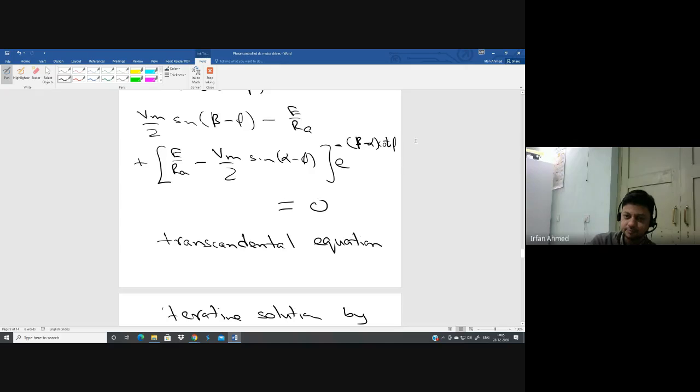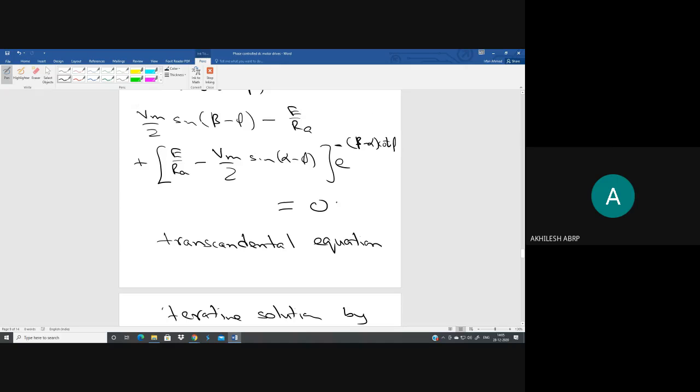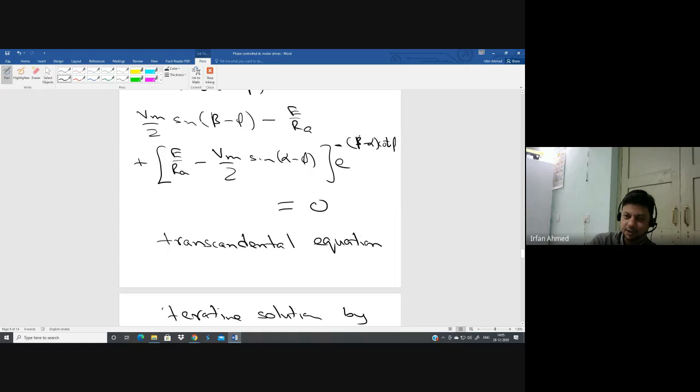What is it? Radian. Beta has to be in radian. All angles in radian. Beta, alpha, phi. Okay? All of them have to be in radians. If you keep them in degrees, then this equation will not be solved. So I hope all of you know how to solve an equation by iterative method. Correct?